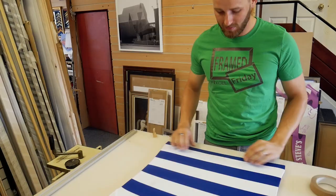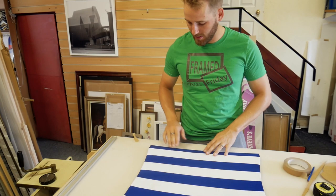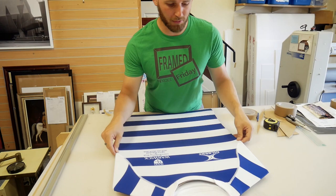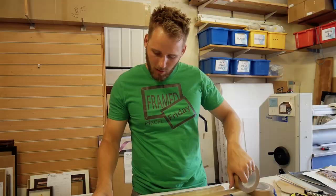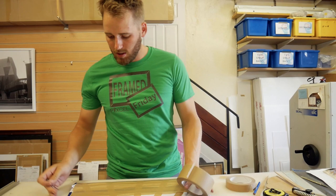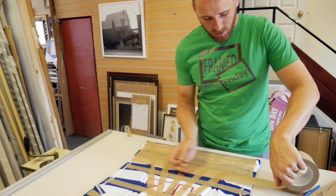We've just finished the preliminary taping on the back. We've turned the shirt over and it's looking pretty good, but we have to make sure things are even. If a shirt has stripes, you want an even amount of stripes on the sides, stitching in roughly the same position, and nothing poking around one side where it's around the back on the other. The initial tape on the back pulls it into shape, and the secondary tape provides a protective layer from us gluing the shirt to the backdrop, and also stops the shirt from changing shape over the years.